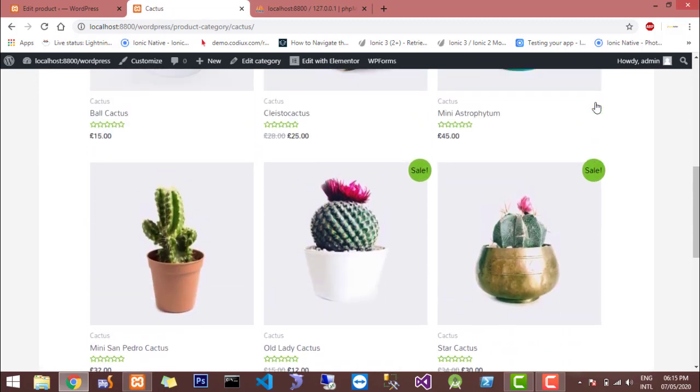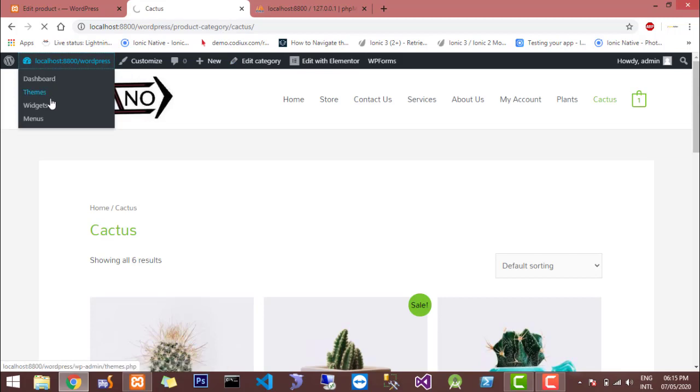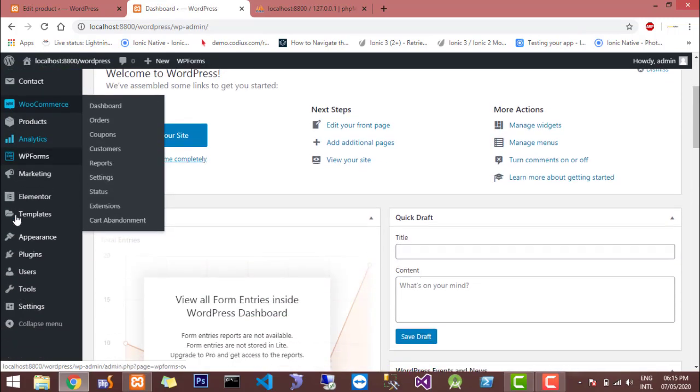How can we embed the whole category in our WordPress page? For that we need to go to the dashboard, and then to menu.